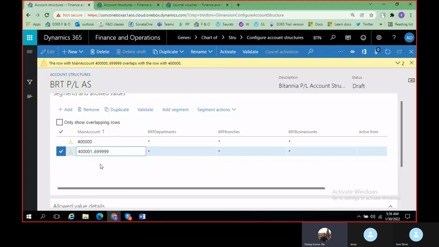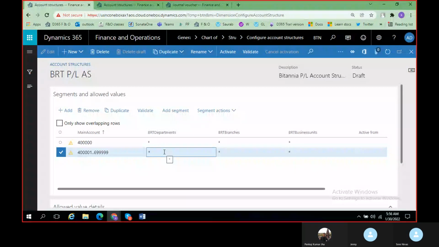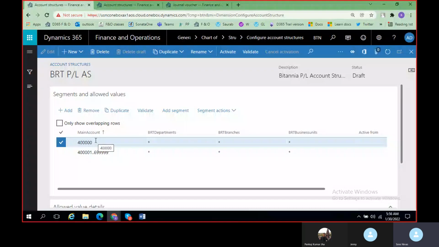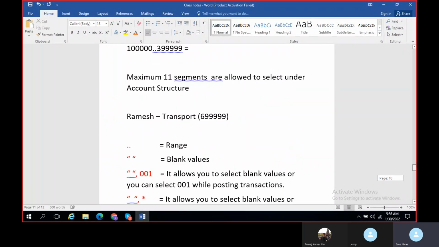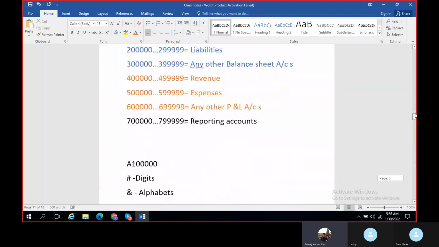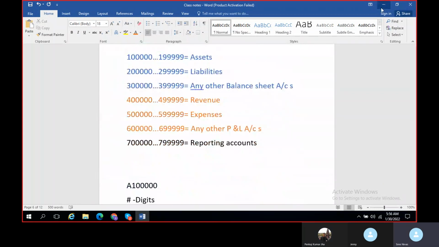I have a question over here. Now what are we discussing? Only for the rent account you want to restrict departments, branches and business units, right? And the rest of the accounts you don't want to restrict. And now your problem is clear. One minute. What is the range that you have selected here? Yes, 4 lakh.